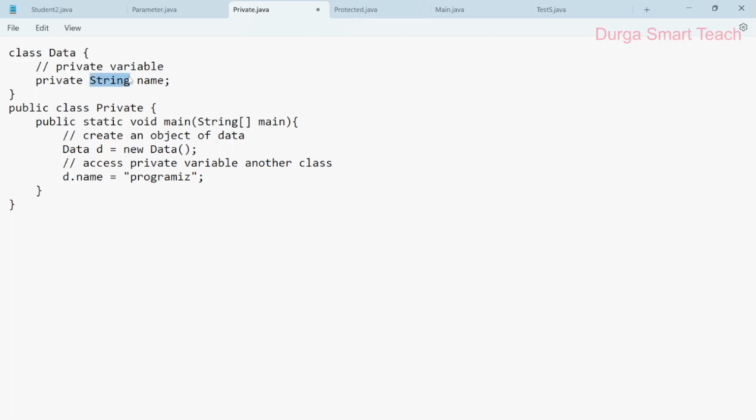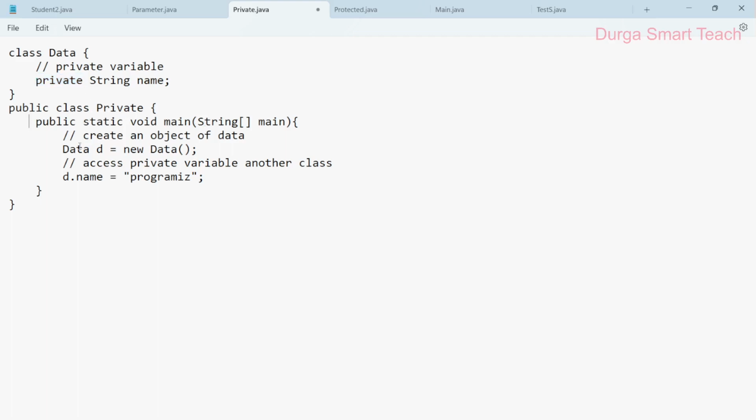Data type, variable name. Okay. So the variable is prefixed with private. So it becomes a private variable. Okay. So the method or constructor or variable prefixed with the keyword private becomes a private variable, private method or private constructor. Okay.